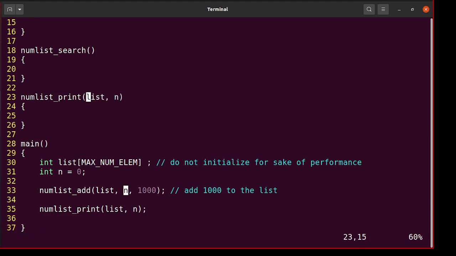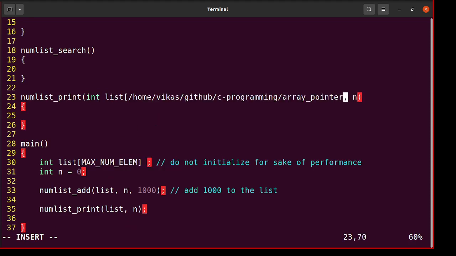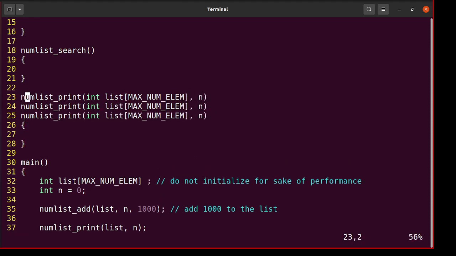What is my list? My list is an int array. So I can say int and I can give an array. I can say max num element if I like, but that day we talked that you can pass it in three manners which are totally equivalent.